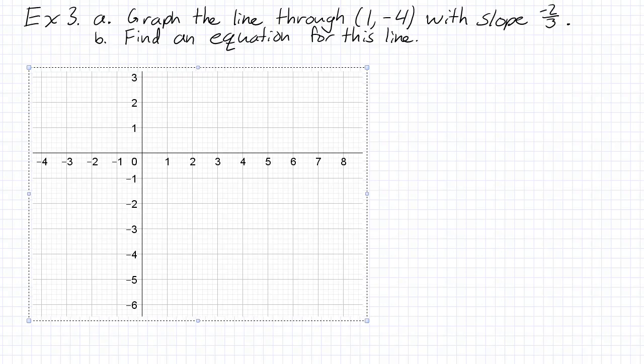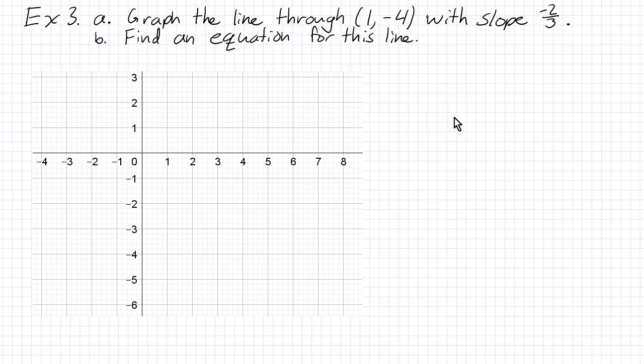Okay, here is the next example in section 1.5. This section is called equations of lines. We're going to look at another way of getting an equation of a line using that idea of the coordinate formula for slope from before. So yeah, the one where the slope is y2 minus y1 over x2 minus x1. We're going to think about that, and we're going to use that to get a new way of getting an equation of a line called point-slope form.